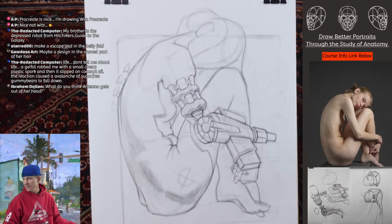Where's my reference? I can't find it. I need the one for the face that I drew yesterday or this morning. There we are.